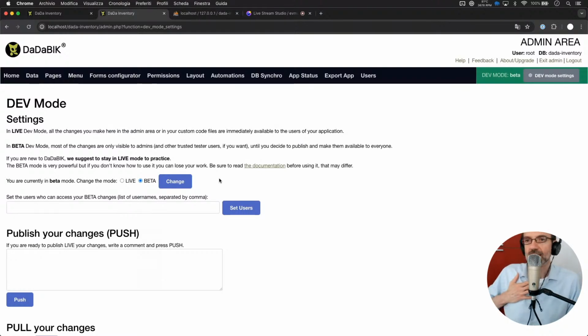Because if I develop in beta mode and I don't publish, and then another developer starts working on another feature in live mode, well, obviously at some point you will probably lose work, you or the other developer. Okay, so that's another important thing.